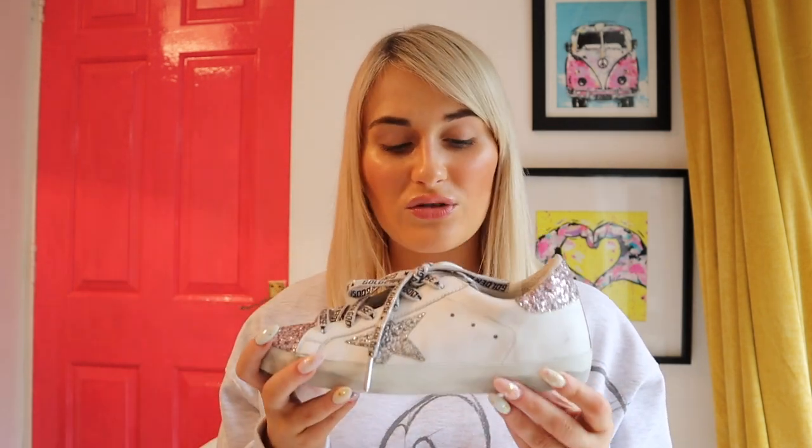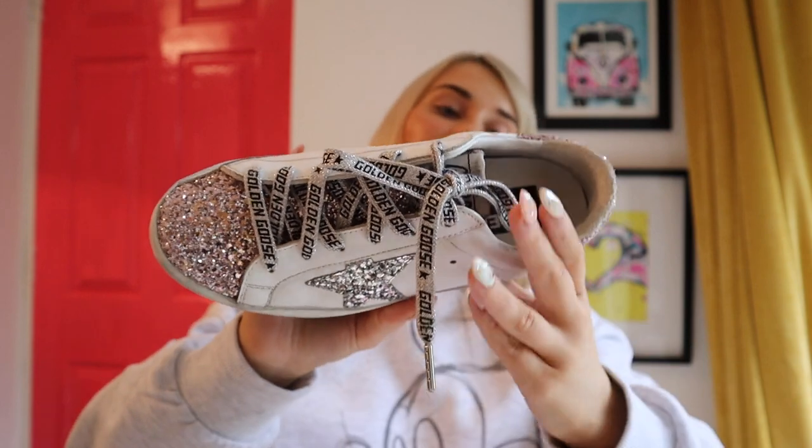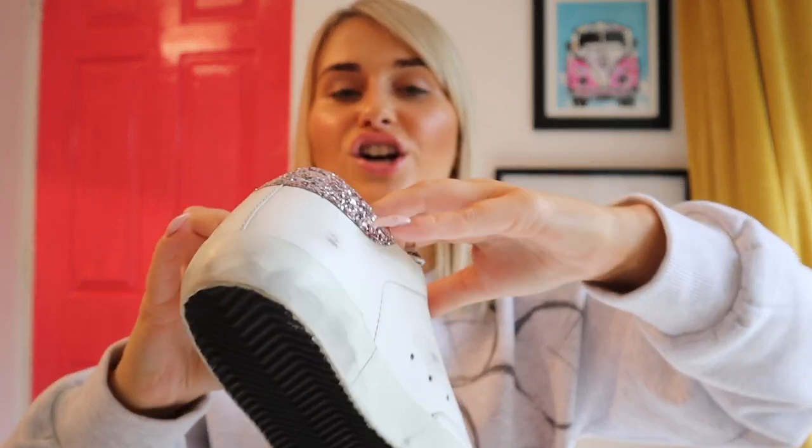So all three are quite different — we've got a velcro bowling-shoe neon vibe, a snow leopard with a pop of pink vibe, and the sparkly pair. Isn't it weird that the sparkly pair was the one I was most excited for, that had been on my wishlist the longest, yet when I think of my summer style — bright color, fun and quirky — these are giving me more winter vibes? I still really like them, and I think once I change the laces to powder pink my opinion will change again.